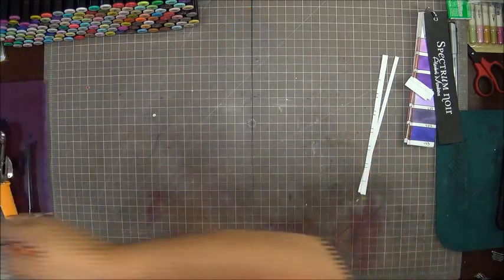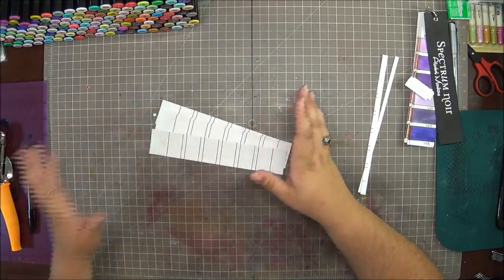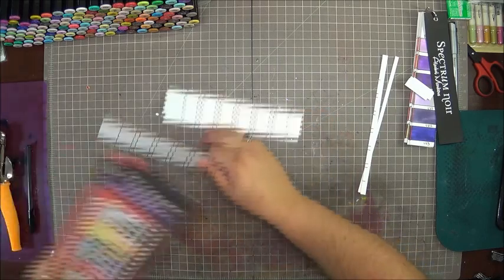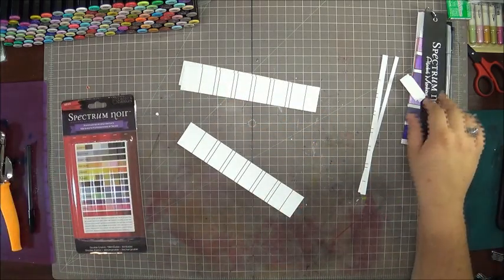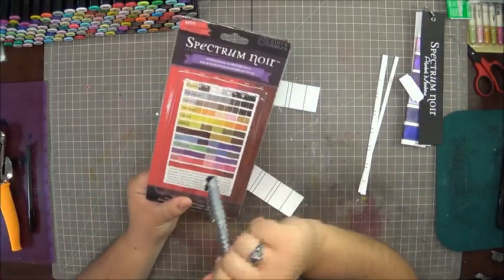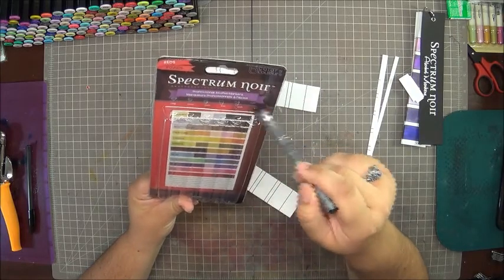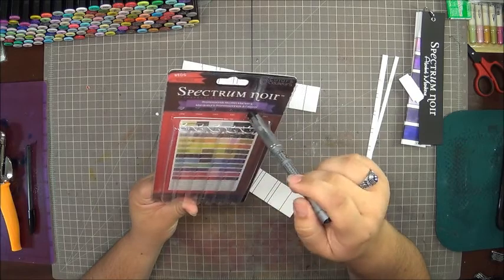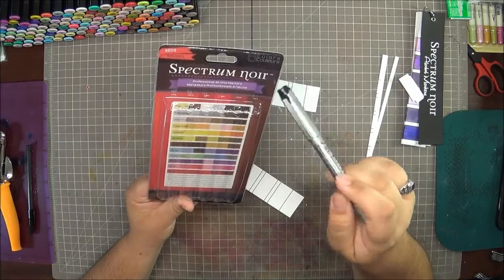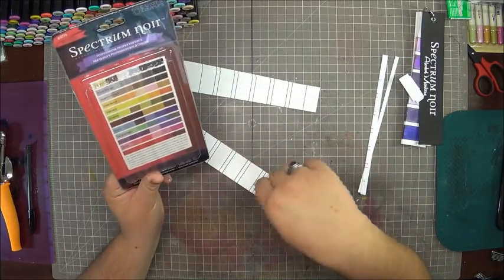Now that I'm done with that, keep your packaging for your markers, obviously. It says reds, so that's just the color combo. I stored mine per 6 package, because in this package they give you 3 blendable colors. They give you 2 sets, one lighter set and one darker set, and that's a blendable set. So when you make your swatch, you want them there.